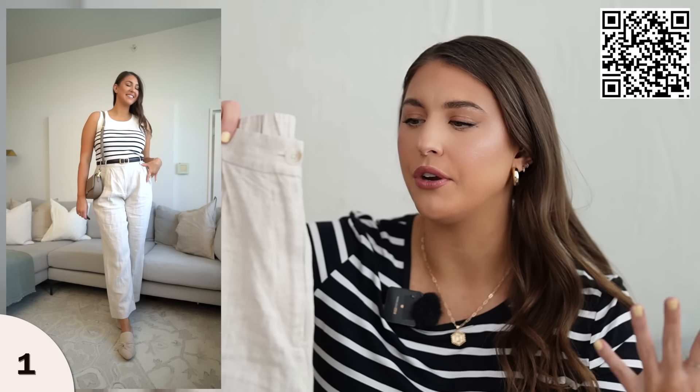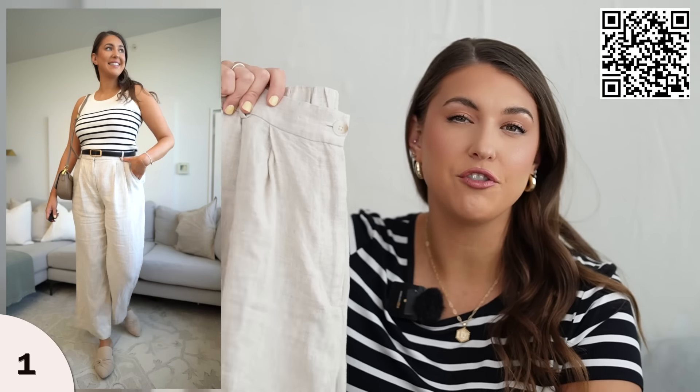This is a true flax color which is really pretty — it's not a pure white and it's not too cream, but it's like a perfect neutral color. I did size up to an extra large for a more roomy fit. I think these are a spring staple that you need in your wardrobe and I highly recommend these. They're so cute.